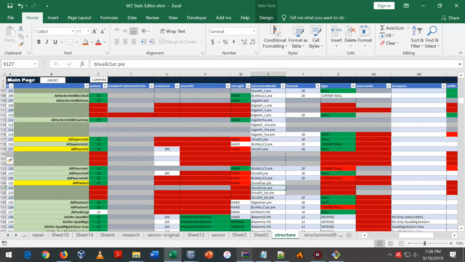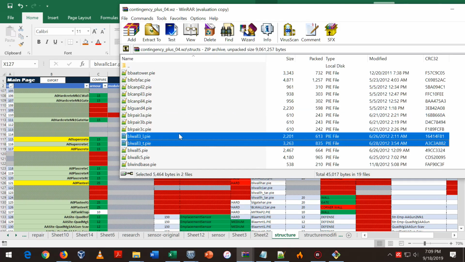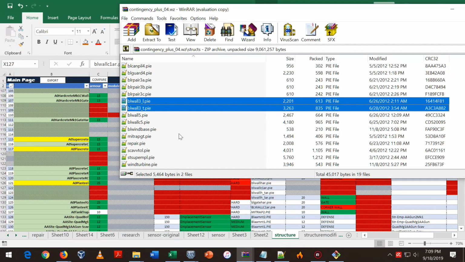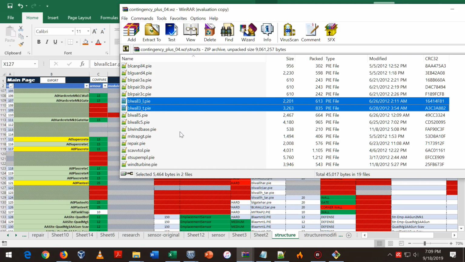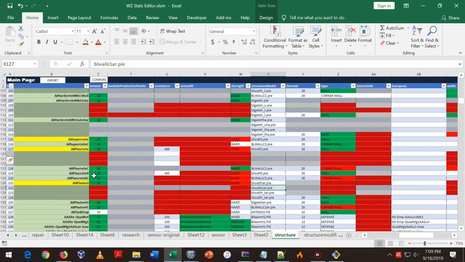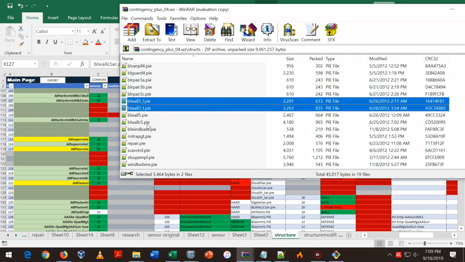Oh, C1 for corner. Is there a BL wall C somewhere? It does not appear to be. Oh, I think BL wall 5. So I think that's it.